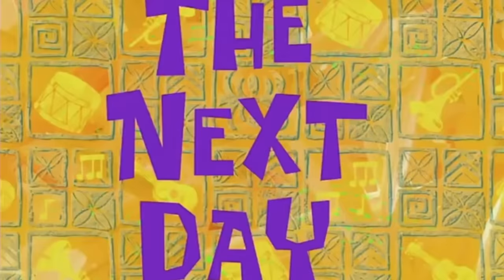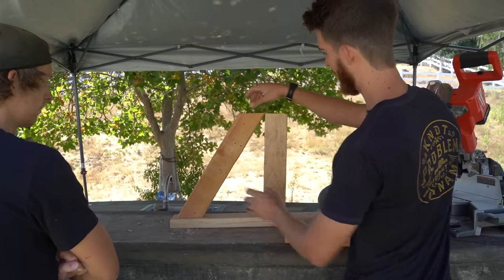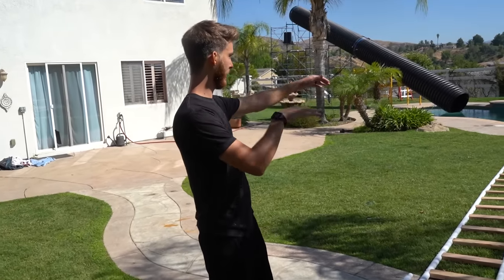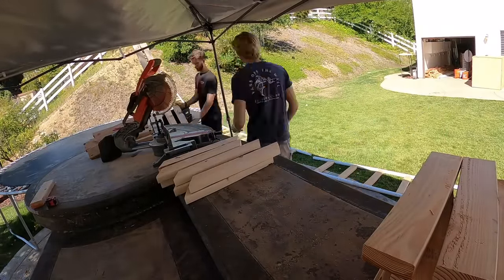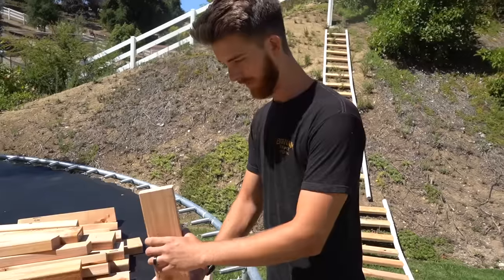I'm done drill pressing. Good job, Jeff — I've done all of them. We're all dead because it's like 100 degrees outside. Now it's day two, hour number nine. Today we're gonna be building some supports. This is a basic support — put that there, and another one on that side, screw it in, and you're good to go. We gotta do supports all the way down, then we're gonna make a nice hill. We need 20 of these, 40 of these, and 20 35-inch pieces. We have got a bunch of wood cut — now it is time to assemble the structure.